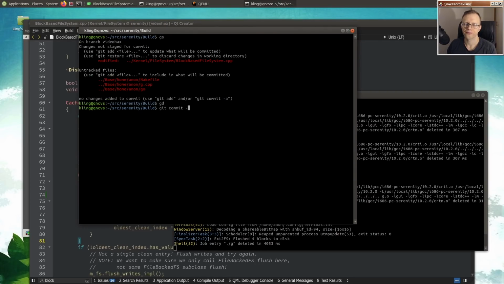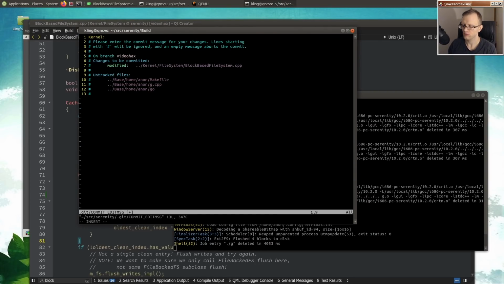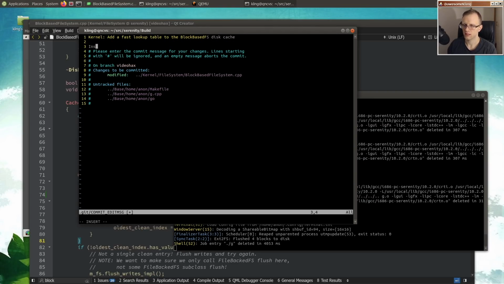So kernel, add a fast hash map, a fast lookup table to the block-based fs disk cache.